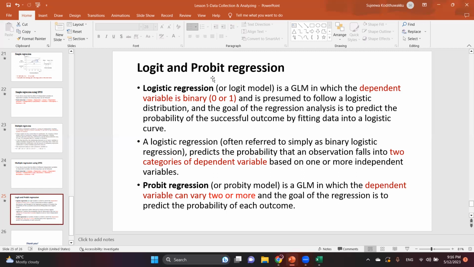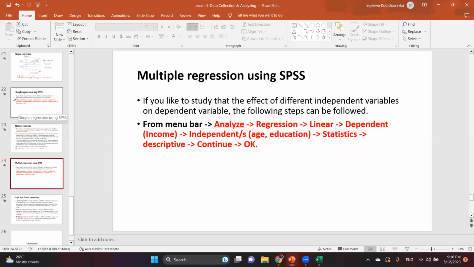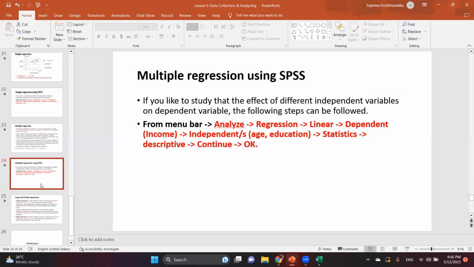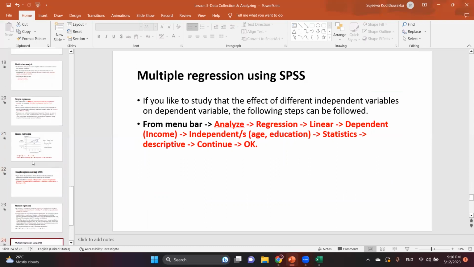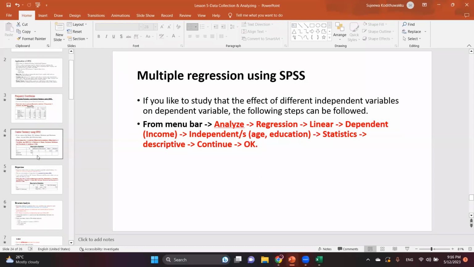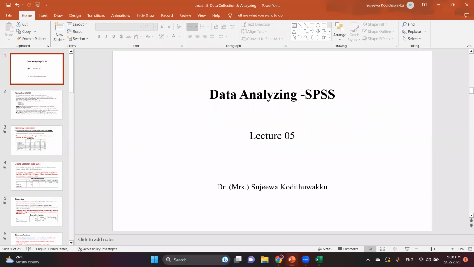So these are a little bit advanced regression analysis, but remember, for your study, you have to use either simple regression analysis or multivariable regression analysis. Now, these are some of the statistical measures you already studied under your statistics. But when you analyze your data, definitely you have to use a kind of software.